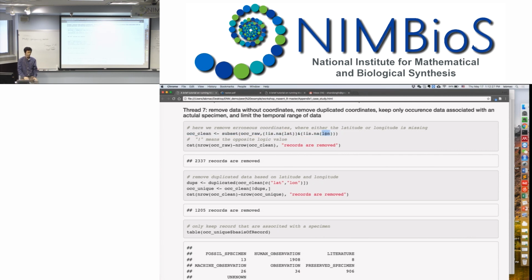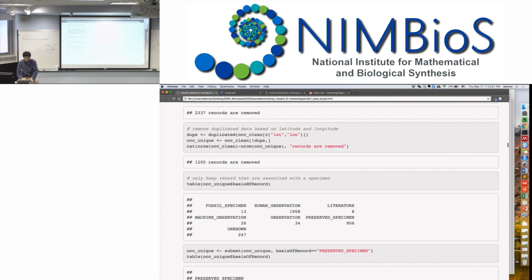So I excluded records without a valid coordinate. Then I assign occurrence clean as a new data set, and this tells you that I excluded 2,300 records that have no valid coordinates.